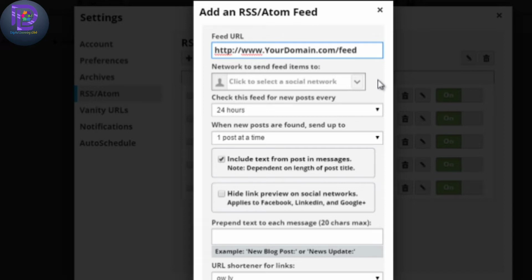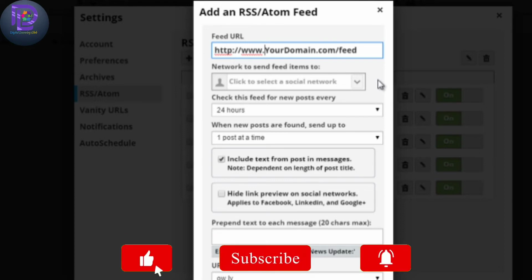So if you're going to send it to Twitter, Facebook, and other social networks, you'll need to set up a feed within Hootsuite for every single one of those social media accounts. So all you have to do is add the social network, click the drop-down menu to select the social network, and that's all you have to do.